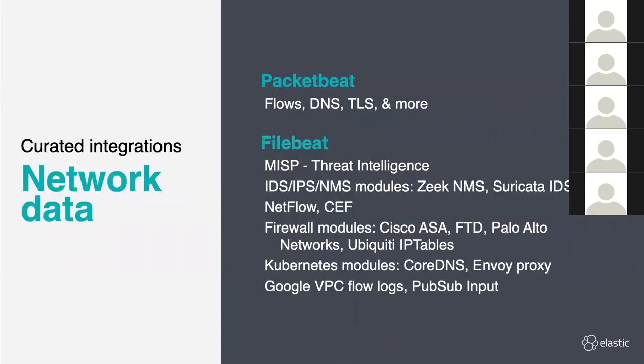For the network, we began with the basic collection of security information and events. Elastic already ingests data from hundreds of sources, and to support Elastic SIEM, we are adopting curated integrations with security-relevant data sources. For network, as shown in the slide, we are using Packetbeat to collect DNS, TLS, HTTP, and other network protocol data and ship it directly to Elasticsearch.